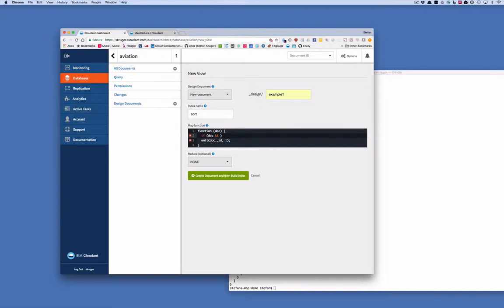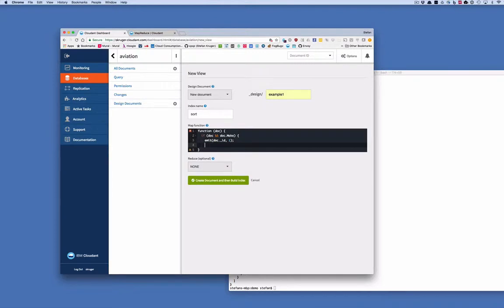So check that a certain field exists. That's make, I think it's called. So if the document is there and it has a field called make, I'm going to emit into the secondary index as a key doc.make. Actually, I'm not going to emit any data because this is an inverted index only, so I'm just going to do null there. It's basically a kind of dictionary that only has a key and it maps to null. So we're not going to put any reduce in because we're only interested in the map.